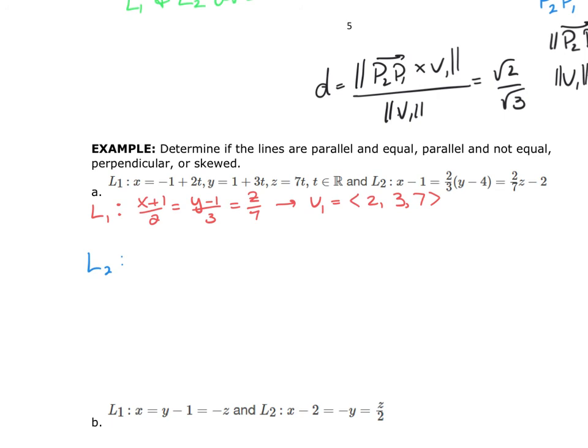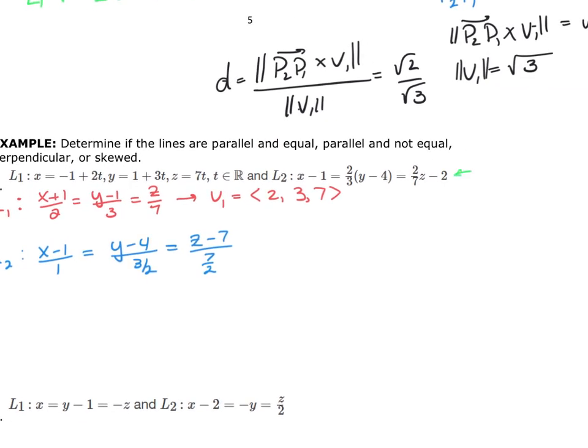That's kind of nice. So I have x minus 1 over 1 is equal to 2y. Actually, I need to take that multiplier and put it in the denominator. So it's going to be y minus 4 divided by 3 halves. And then it's going to be equal to, I have to do the same kind of thing here. So I have to get that 2/7 in the denominator. So that means I need to factor out 2/7 off of that negative 2. And so I'm going to have z minus 7 divided by 7 halves.